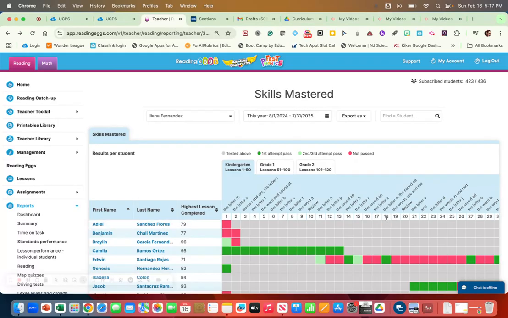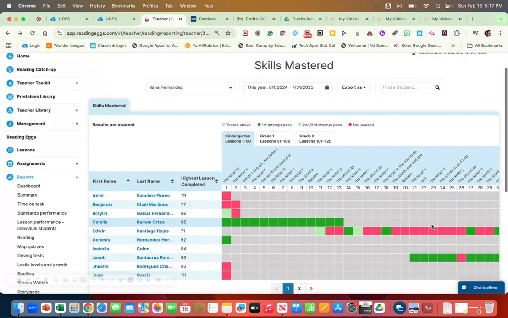You can look through those on how you could use the teacher library. You can use lessons within Reading Eggs. You could use the printable section. You can use Reading Catch-Up. So I do videos on each one of those separately so you can see how you can use Reading Eggs to support your students that seem to be having difficulty in specific skills.